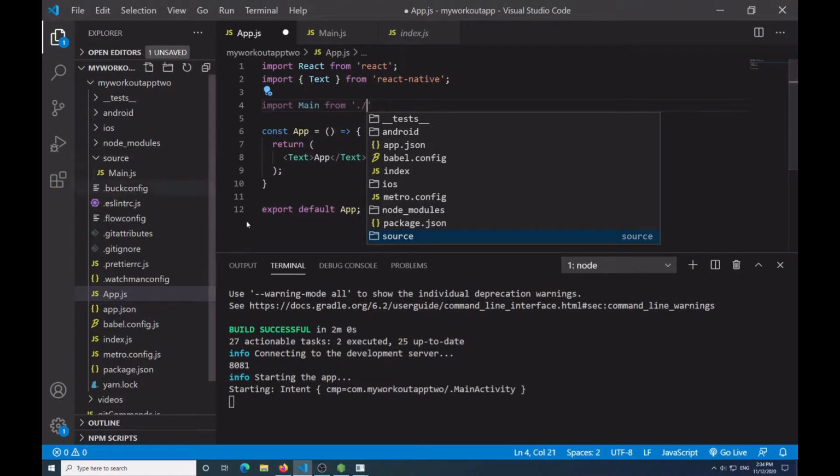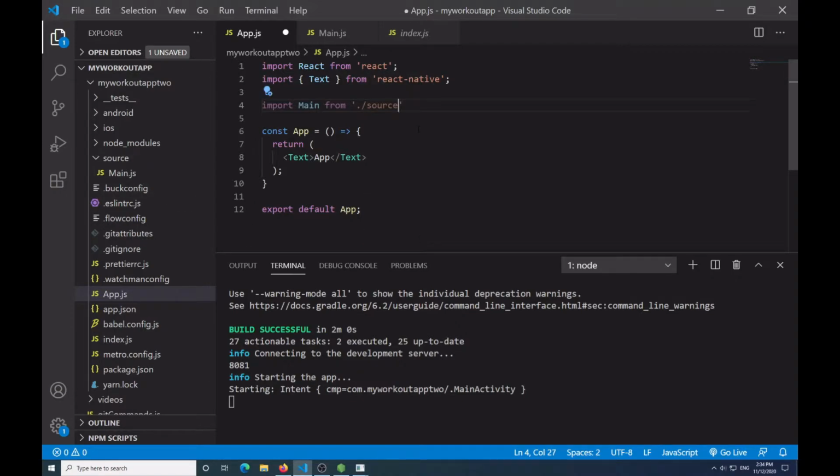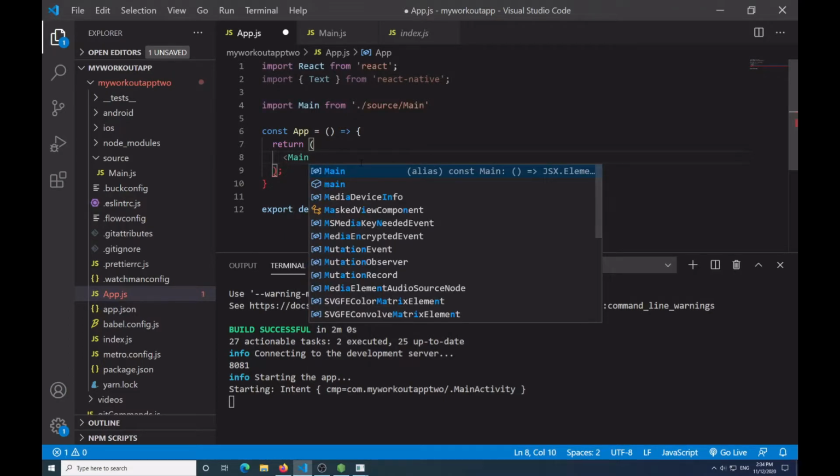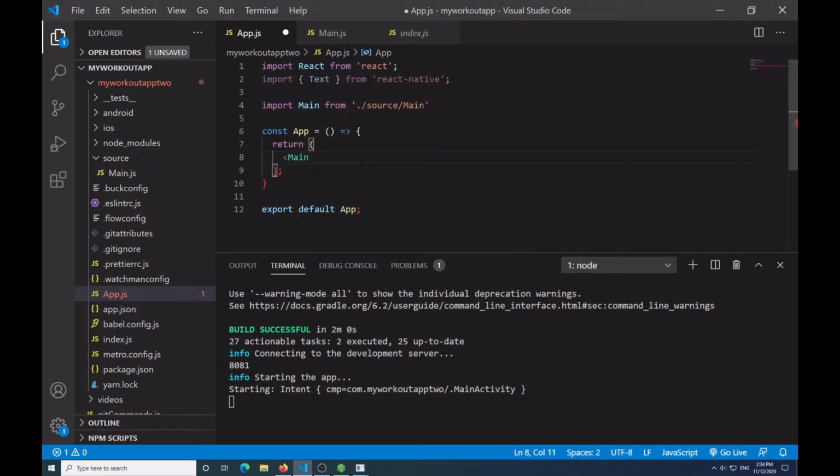Source is where I have my JS file, so I'm going to say source and then main, because that is what I'm importing from. So yes, then if I click on main, and then instead of doing the text, I can just say left chevron main, and then a / and a close chevron.